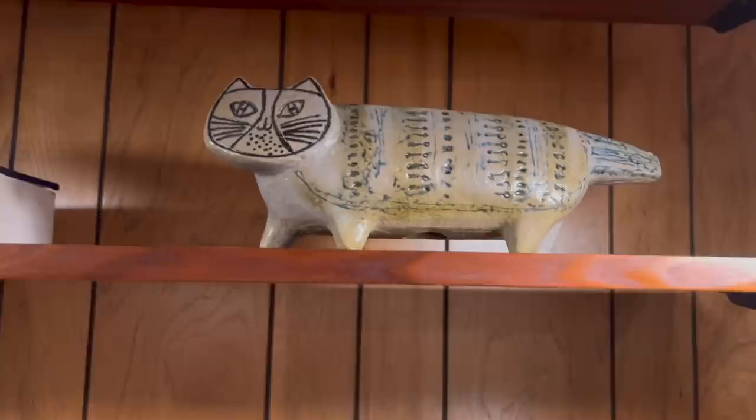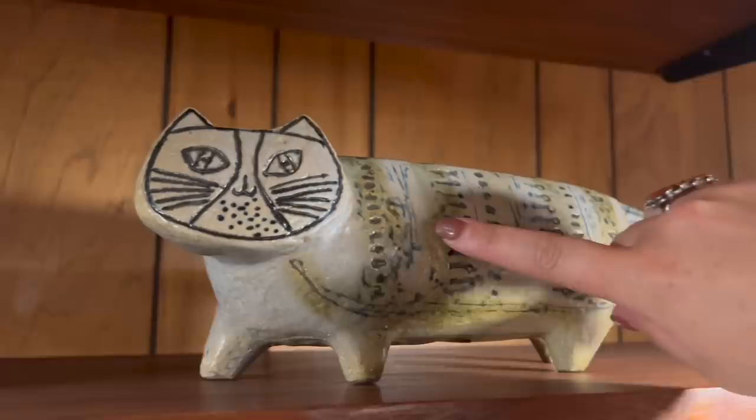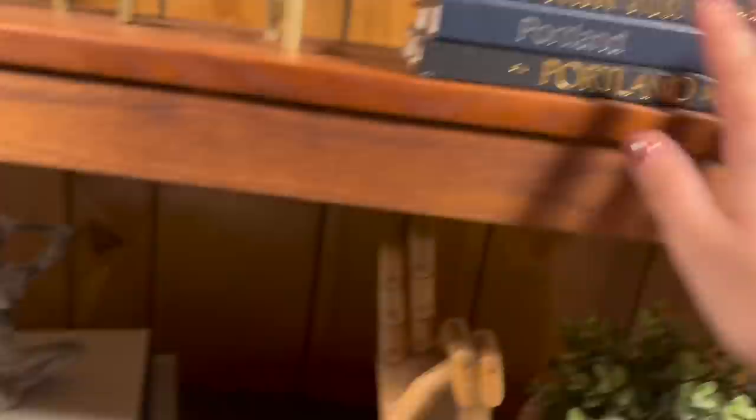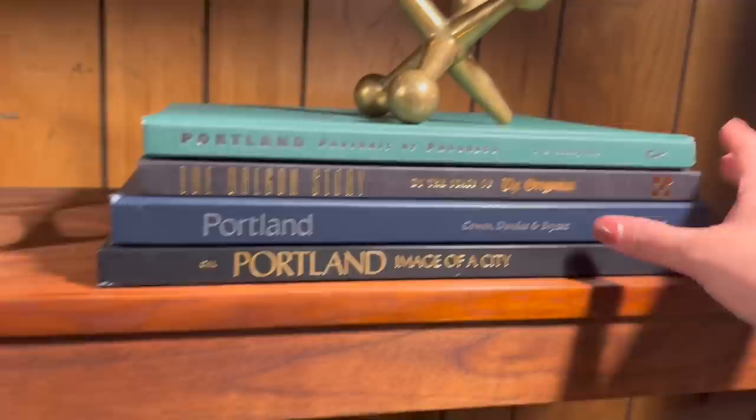This was one of my very first mid-century finds from an estate sale — it's a really heavy old brass one. And then we've got my Lisa Larson cat. This retails for around $400–$550, and I found it at Goodwill for $4.99. I've been looking for over five years for this exact piece, and then one day it was just magically there. I love picture books, especially on history, where I live, art, and all that fun stuff. I get most of my picture books at the Goodwill Outlet — they typically have books for only $2 each.